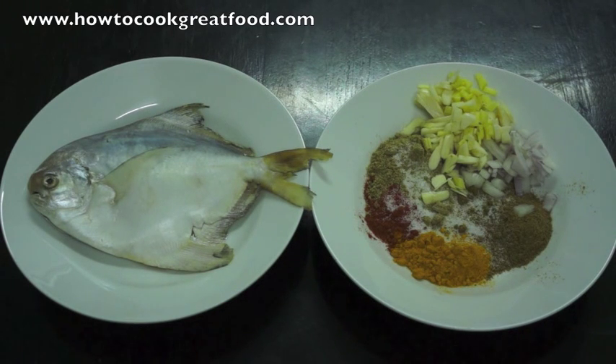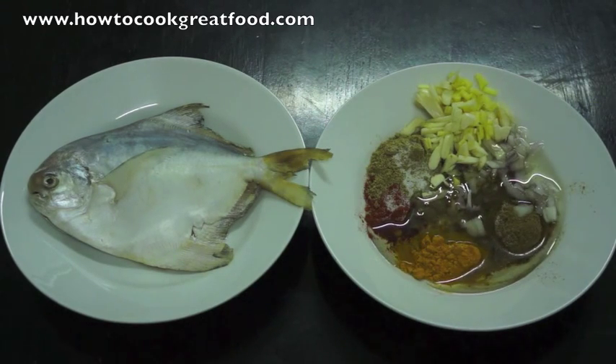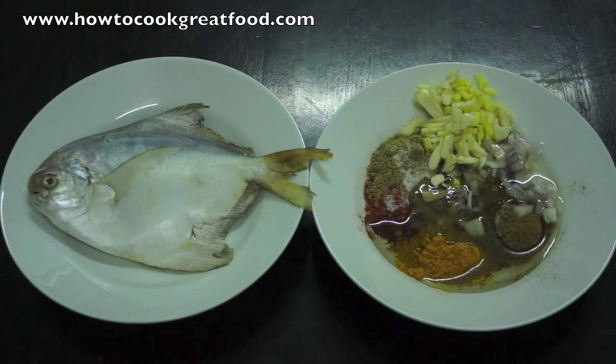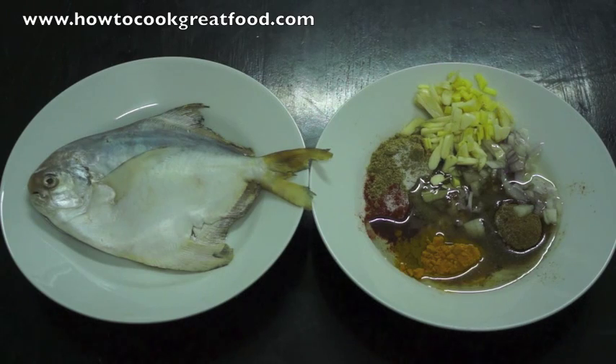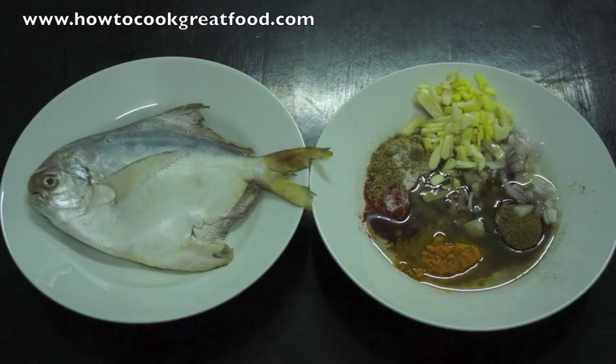It's not a paste — it's quite chunky. All we're going to do is add a little bit of oil to this mixture, just a little bit of regular oil. Then we're simply going to mix this together and get it on top and inside the fish. I'm also going to put some cuts into this fish across here, just to help the marination and the masala get inside. Then we're ready to simply fry it on both sides for a couple of minutes.